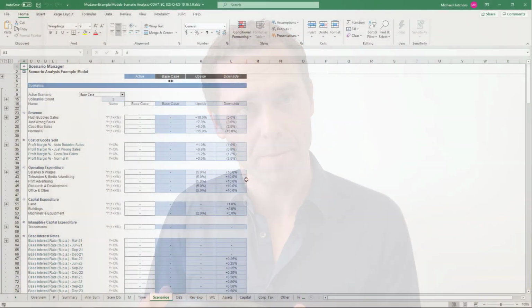Okay, so let's look at different scenario analysis methods. Now, every single scenario analysis model is very different, and that's why a lot of people up until now didn't think you could modularize them. The reality is you can, and every model, although it's different, contains similar components. Now, the most obvious form of similarity is the way in which different assumptions are collected for different scenarios. So let's have a look at some of the most common methods.